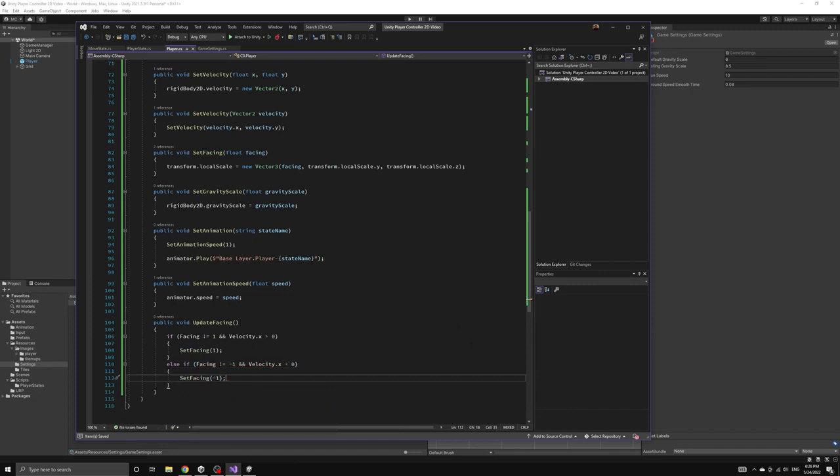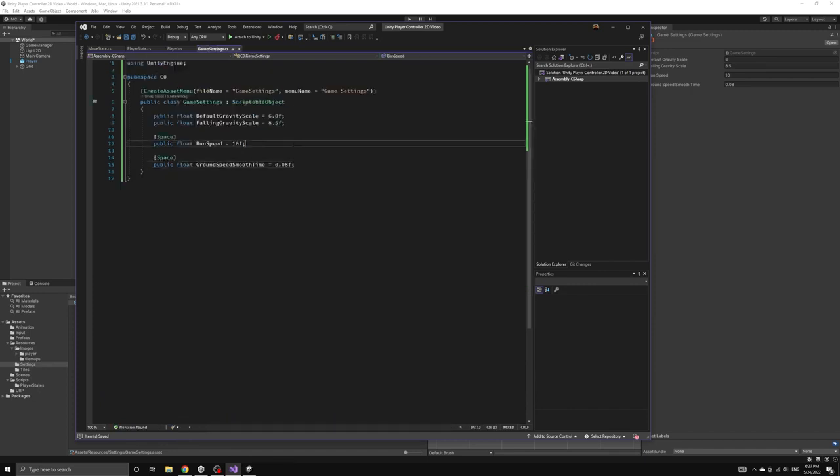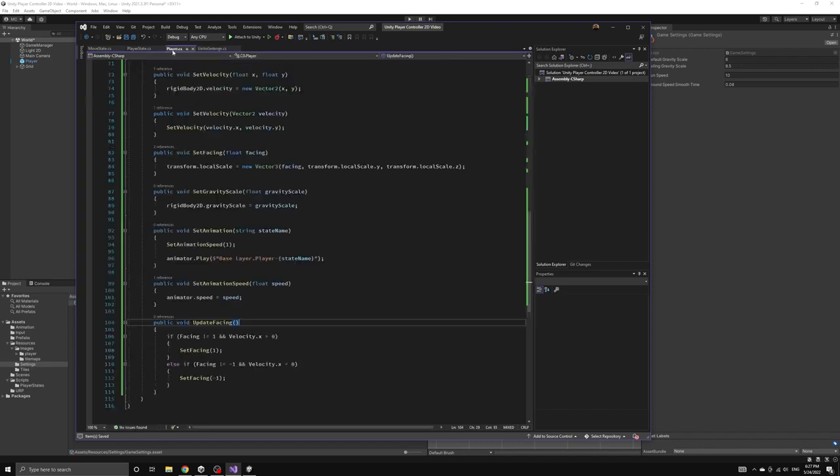There's one small detail we need to address because we are relying on the built-in physics collision system to move our player after we set its velocity. The player will often move a very tiny amount just because a collision is being resolved. We do not want the player's sprite to erratically switch its direction over and over along with these small changes in velocity. So we're going to define a minimum speed value in our settings script, and then only change the player's facing value if they are moving faster than this minimum speed.